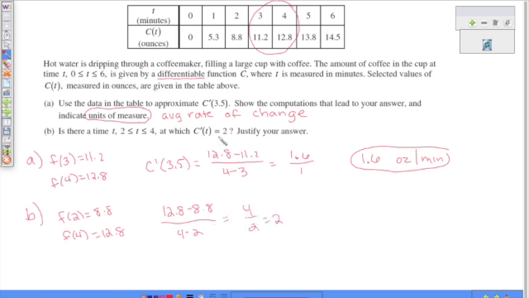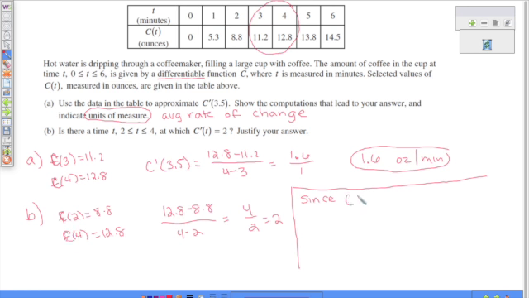Look at that. Is there a time where C prime of t is equal to 2? Well, absolutely. Mean value theorem is going to apply here. This is the slope of the secant line. Since it's continuous and differentiable, and we're going to have to state this in a nice sentence, we know that mean value theorem applies, where the slope of the secant line is going to equal the instantaneous rate of change. So let's write a sentence. Oh, and I shouldn't be using F, guys. I should be using C for all of these. Whatever, we can go with it.